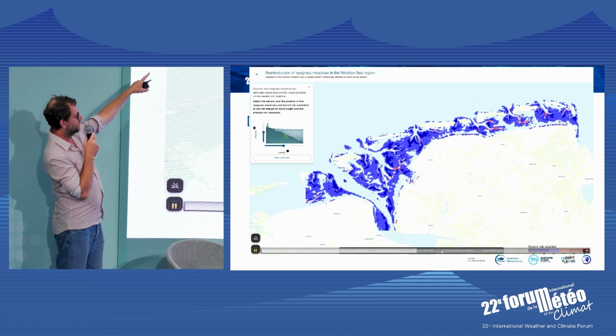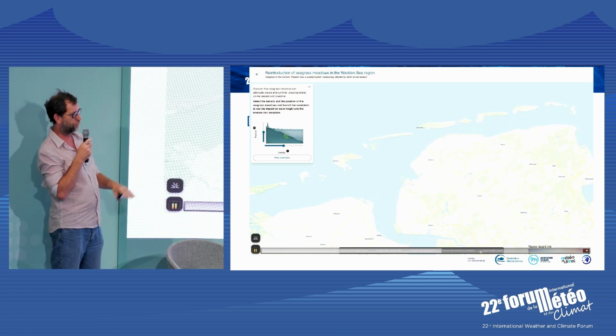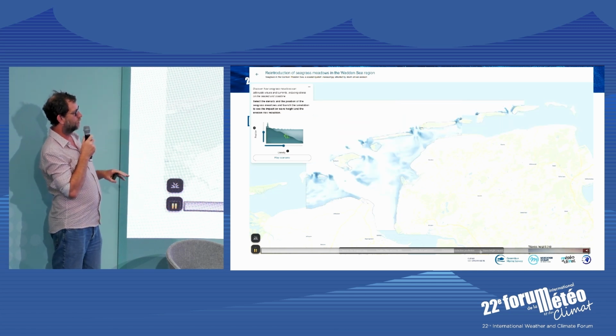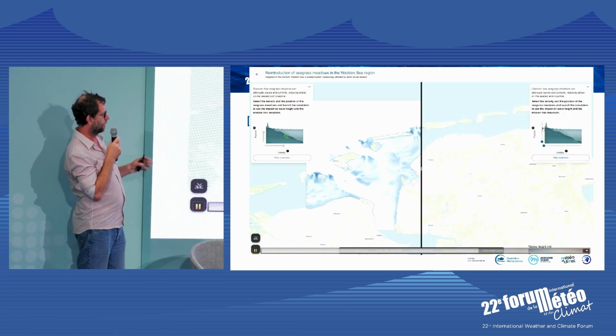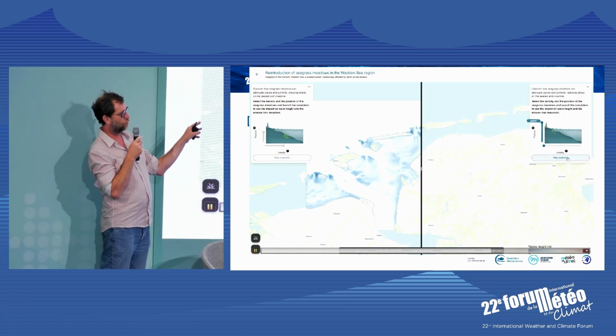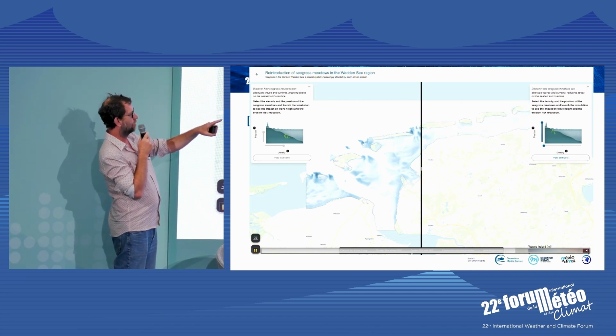So here, we can test the density of the seagrass and its position, whether we put it deeper or very close to the coast, and what it will give on the criteria and indicators of erosion. We can vary the indicators and criteria of erosion, and we can test various scenarios and compare them with each other.